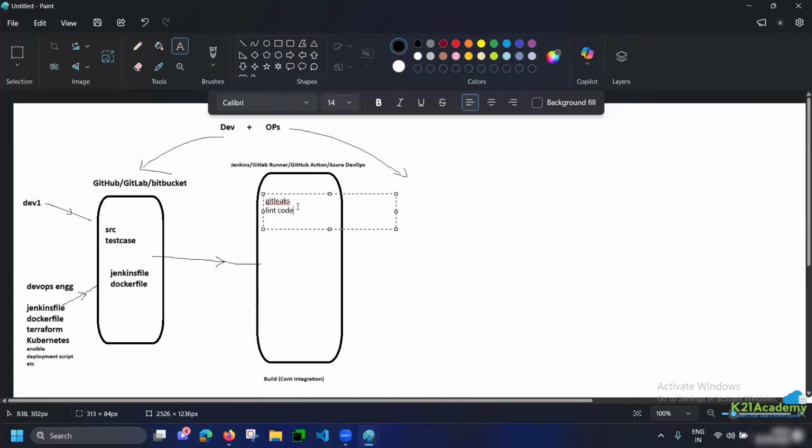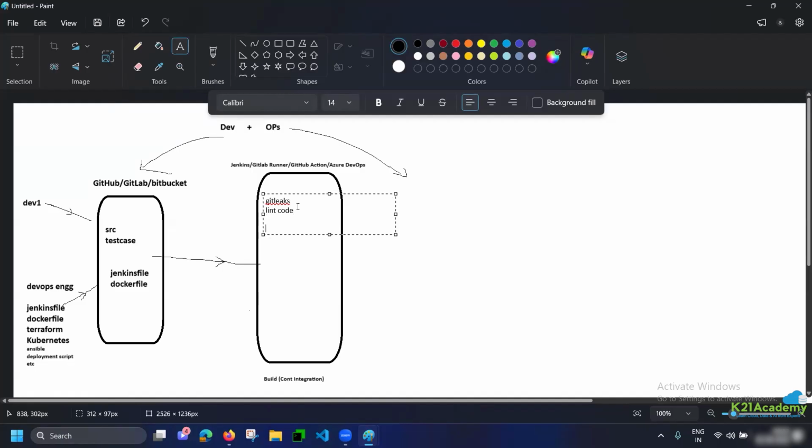It happens, by the way, that nowadays people usually use ChatGPT or Gemini, especially just to generate the code. Or people are copying the code, especially from Google. It is possible that the code is not properly linted. So as a DevOps engineer, it is our responsibility to introduce such stages in our continuous integration process, just to lint the code. If there is any linting error, we can immediately notify our development team. So we should have some stages here.